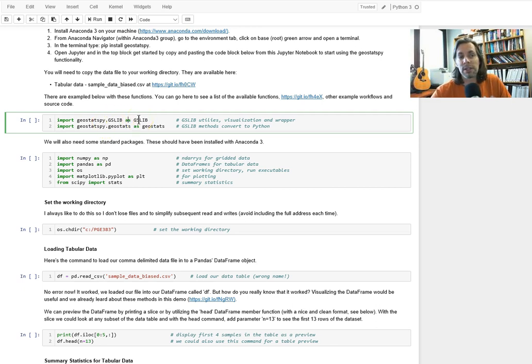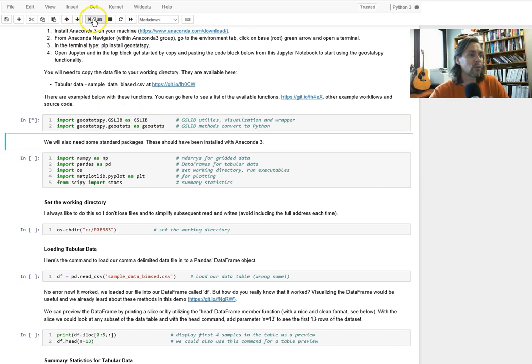We have two components of GeostatPy package. We have the visualization utilities and basically an effort to wrap some of the GSLIB code. The issue around wrapping is becoming kind of a moot point nowadays because we're reaching a point where the second component of the package, the re-implementation of all of the numerics from GSLIB into the second component, is reaching the point where it's pretty mature. You're able to do much of what we need to do directly with that. So that's good. We're doing everything in Python now. And so we'll go ahead and run that.